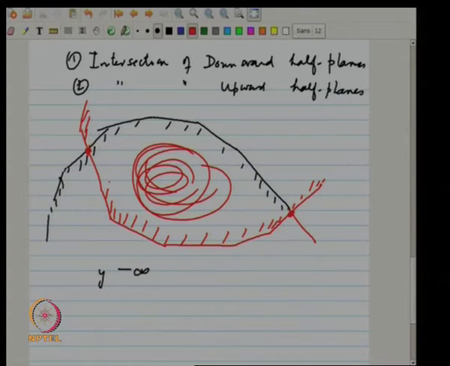Okay. So, after we compute the intersection of the downward half planes, and the intersection of the upward half planes, we will again have to deal with finding the intersection of these two objects. But you can see, after all, these two objects have a nice structure. These are both kind of chains. This kind of structure is usually called a convex chain. So, the red one is a convex chain, the black one is a kind of convex chain, and they are also monotone. Okay.